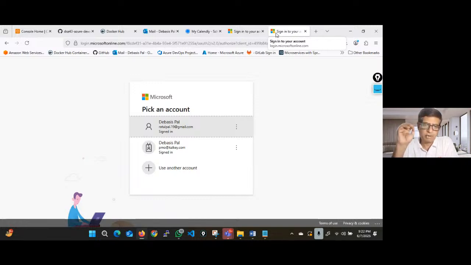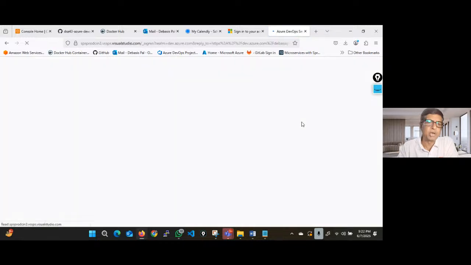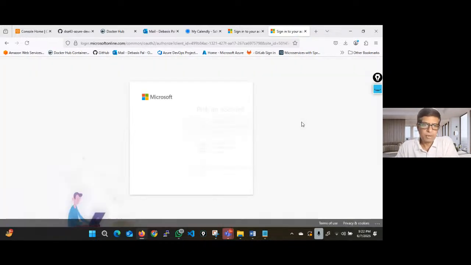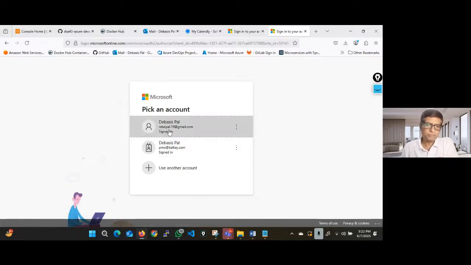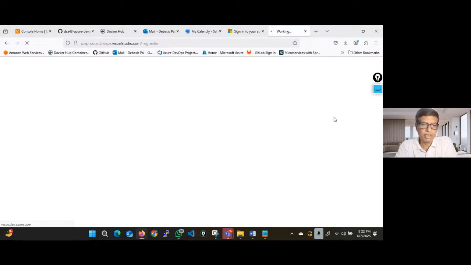Anyway, that is a different topic, but you just have to be very careful about creating an account, because in the initial month you will get $200 free. $200 is a huge amount to spend over a month, because that one month is the training period, meaning you are getting aware of how to use the Azure portal. So this is the Azure portal. The Azure portal is the Azure cloud. You have heard about Azure cloud, isn't it? Which is a competitor to the AWS cloud.